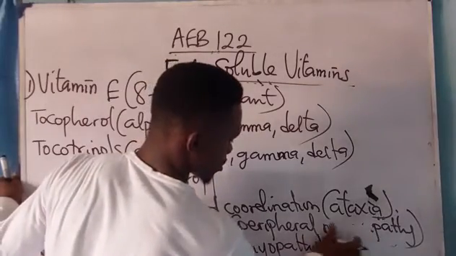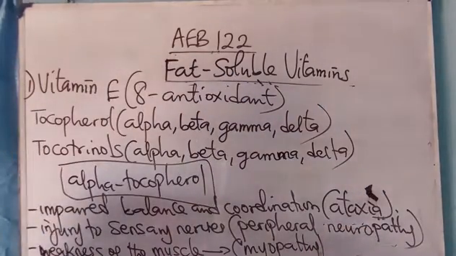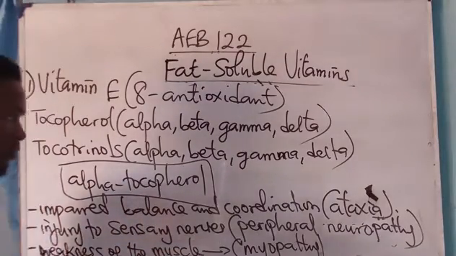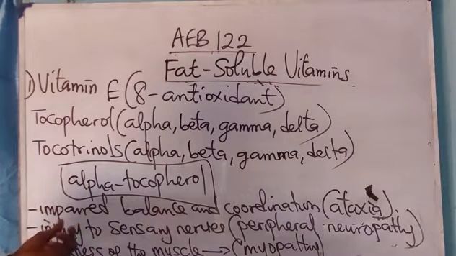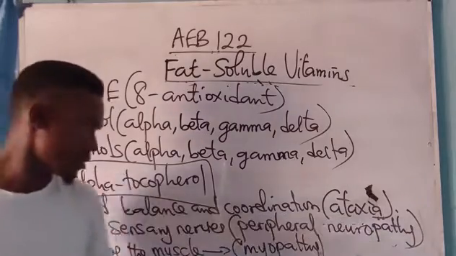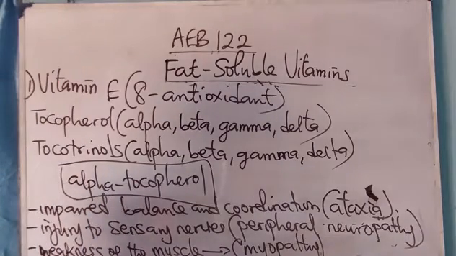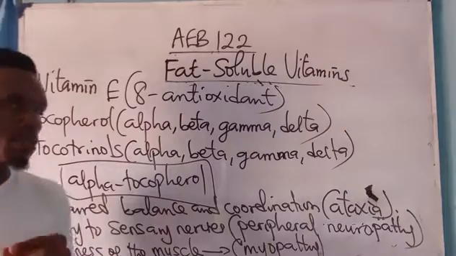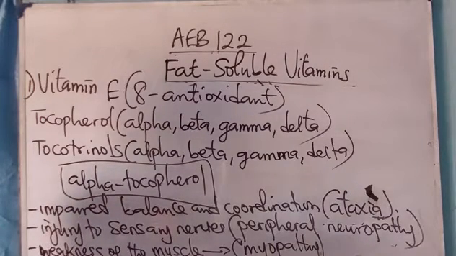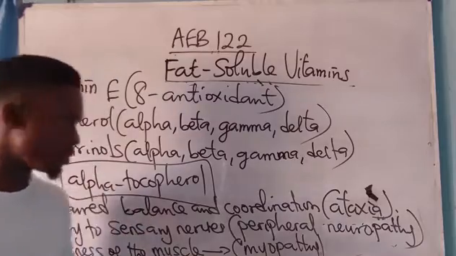Neuropathy, sorry, what is neuropathy? Peripheral neuropathy is a disease of what? The sensory nerves. Now, when the body is not fully balanced and coordinated, such is called what? Ataxia. Now, weakness of the muscle is called what? Myopathy. When I was taking us muscular and skeletal system, I told us that the major unit or structure of the muscle is called what? Myofibril. So myopathy is coined from what? Myofibril. Take note of that.